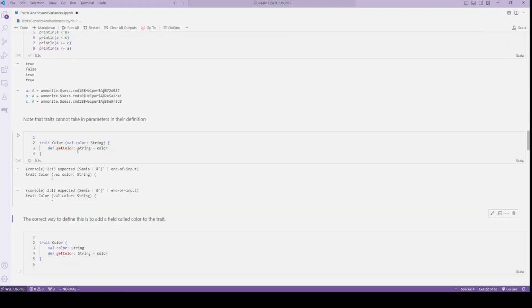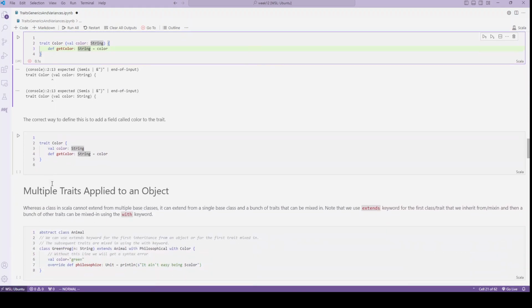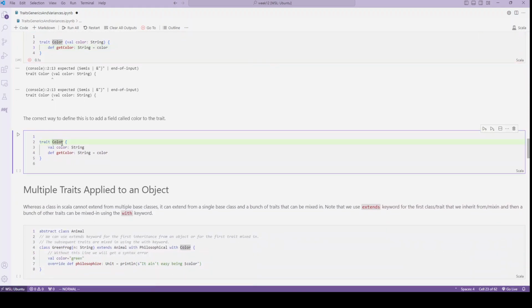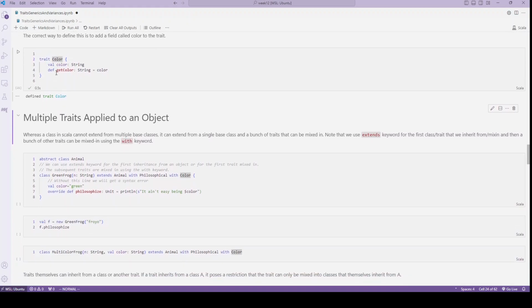You can't put any parameters into a trait, right? No class parameters like this, since traits can't be instantiated themselves, right? And the only reason we would have class parameters is if we wanted to make objects of this thing, right? So traits are just about the body of functions and variables or values. For instance, to do this correctly, we just add color into the body. Right, and it still works just as expected. It's just that it doesn't have that syntax for being able to instantiate a color.